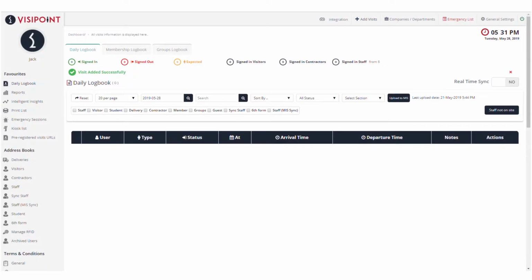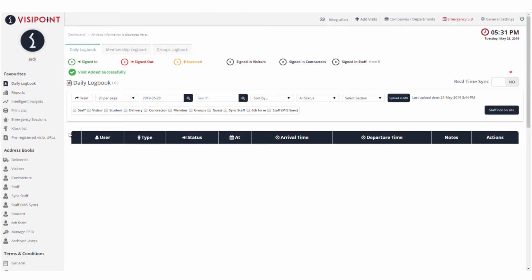If you prefer to give the visitor the option to register their own details, you can use the pre-registration function. This is especially useful if there are a number of different people that will be joining the meeting, which you may not have all the details for. This feature creates a unique URL based on the time and date of the visit which you will enter. You can then copy this link and send it by email to as many people as you want. When users click on this URL, they will be directed to VisiPoint, where they can register their personal details before the visit.